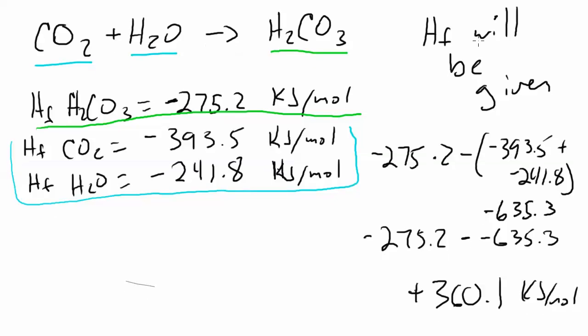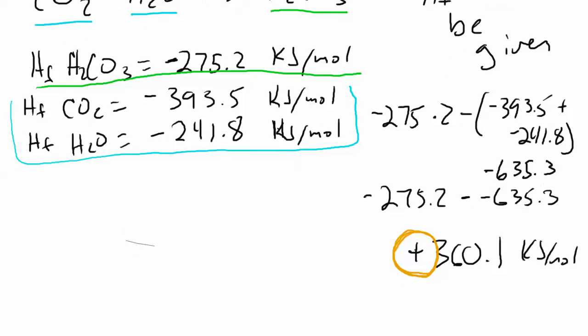You subtract the total of the reactants from the total of the products, and you will get the heat of reaction. Make sure you do not get confused by all of the signs. Make sure you keep your signs straight. You saw I almost had a problem with that with the calculator. So that's it. That's how you do these calculations. They're not that difficult at all. It's all addition and subtraction.